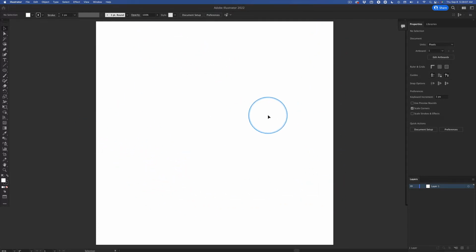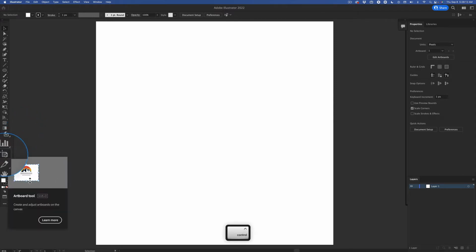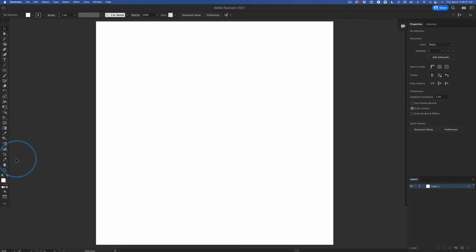Well, like always, there's a bunch of different ways to do it, but I want to show you the Artboard tool. See it right here? You roll over it, there's the Artboard tool, and look, it's showing them changing the size and adding artboards. Can you believe it? Yeah. So we're not going to work with multiple artboards just yet, but I want to change the size of this. And I want to know what size it is.